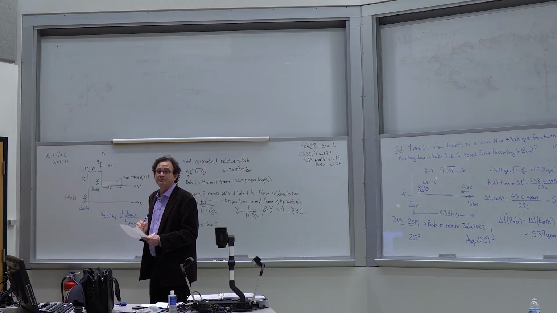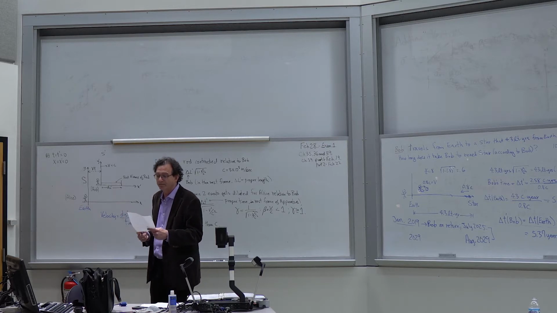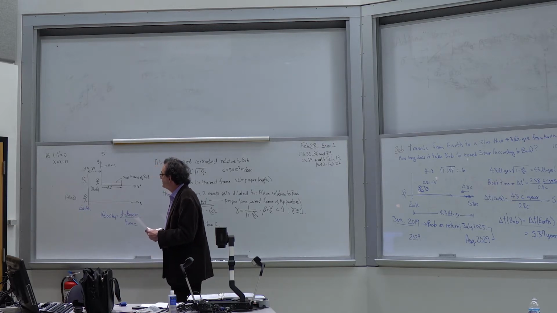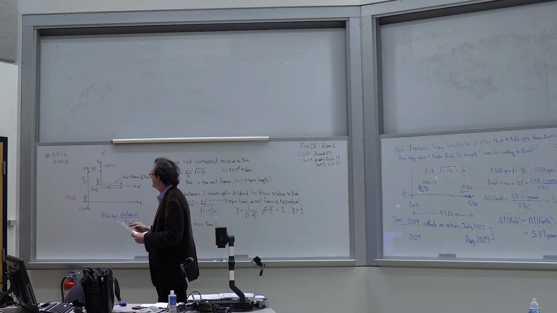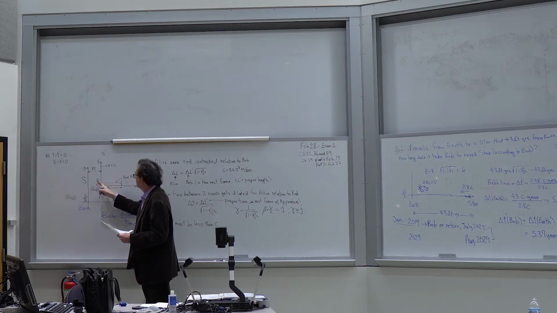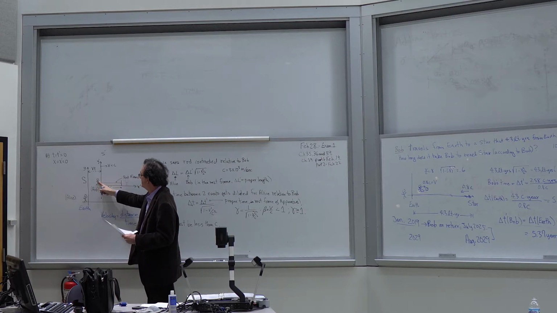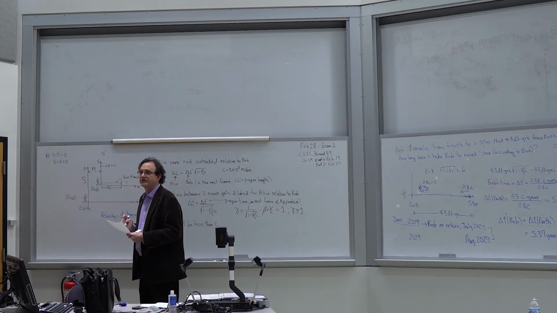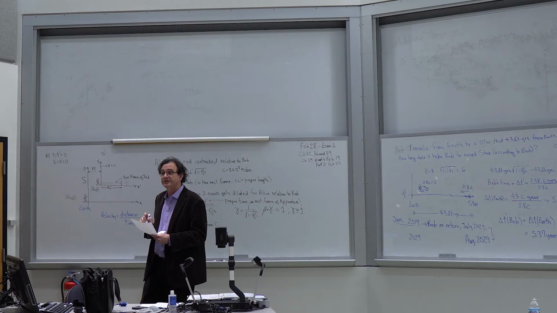In his frame, both events occur at the same location: the emission of light and the reception of light. Now, in general, that's not going to be true. For example, supposing Bob has a laser gun and he's trying to hit a target over here. If it takes a certain time for the light to leave his gun and arrive at the target, now I need to calculate that for Alice, and the answer is going to be different, okay?